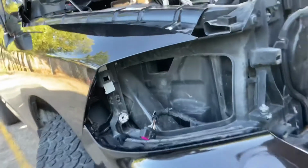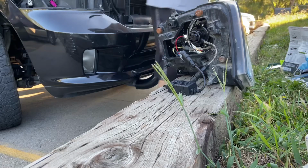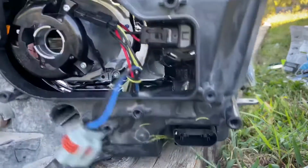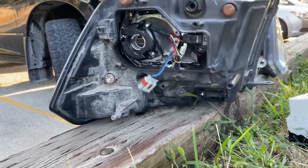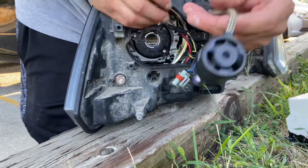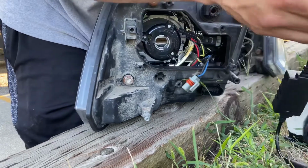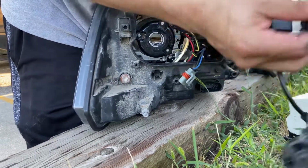Yo no pega ahí, pero de mientras, fuck it. They start putting some stuff in. So this one, I'm gonna try to put the LEDs on both of them first, and then I'm gonna make sure they both run. Cause I don't wanna do everything else, and then later on, que no quiera servir.